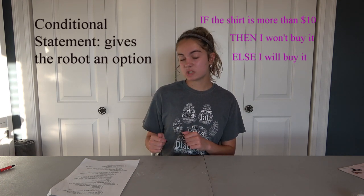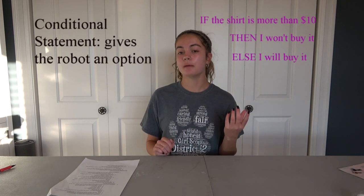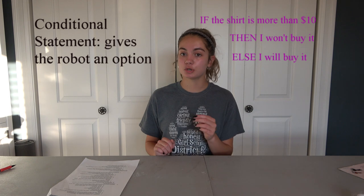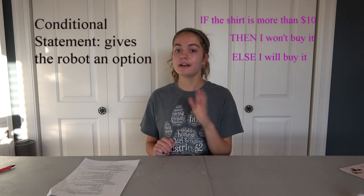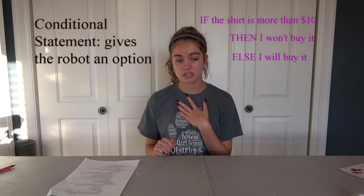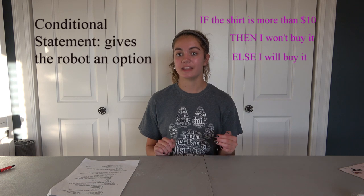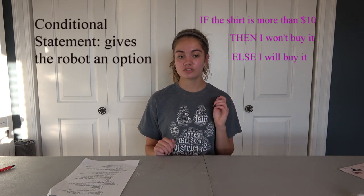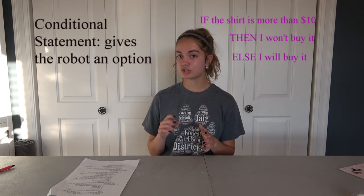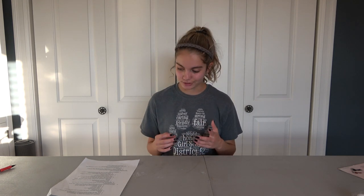But if I walk into a store and I find a shirt that is $6 and my if statement says, if the shirt is more than $10, that is false. That's a false statement because my shirt is $6. So because it is false, I go to the else statement, which is then I will buy it. So because my shirt is less than $10, I'm gonna buy that shirt.